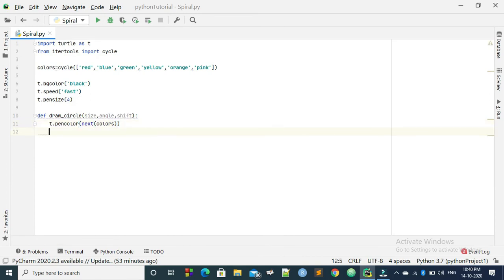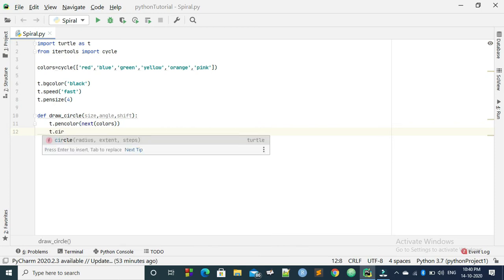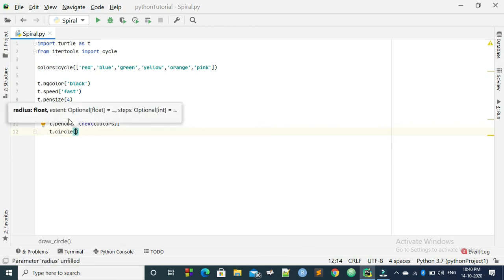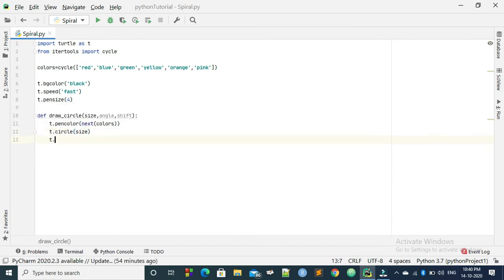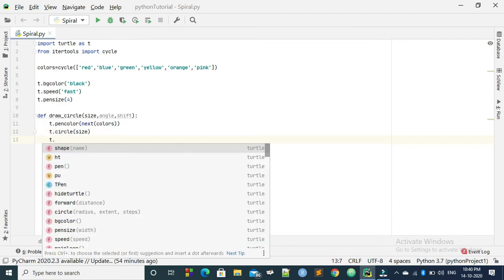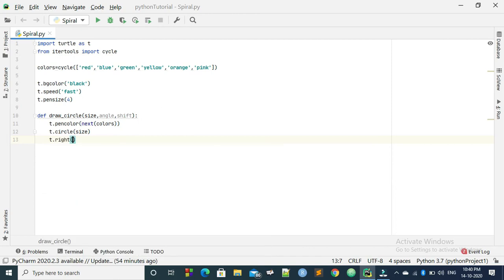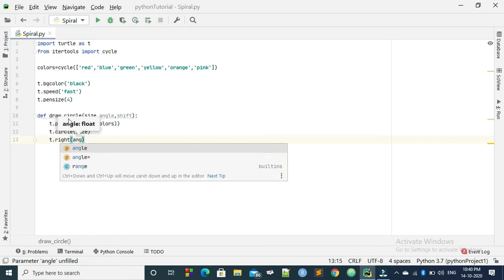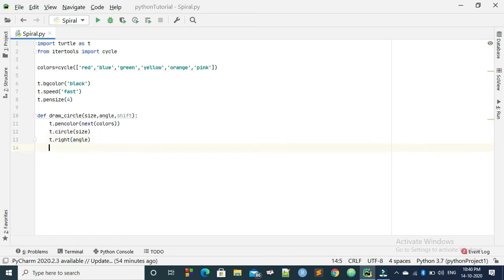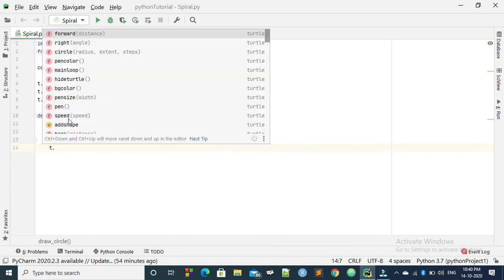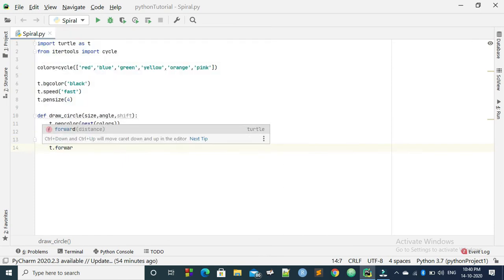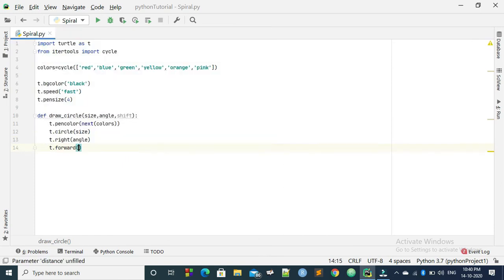Next, T dot circle, where we give the size of the circle. Then we give the direction, that is right, and how much angle it is going to move in the right direction, and also T dot forward, because we move the turtle forward by a certain shift.